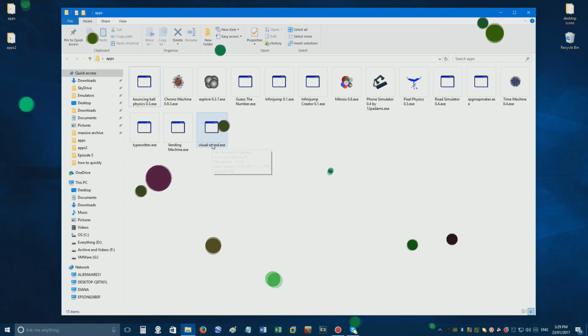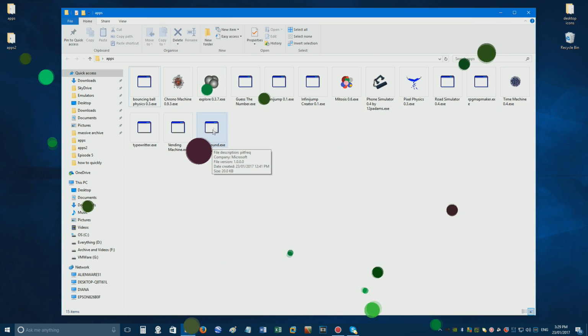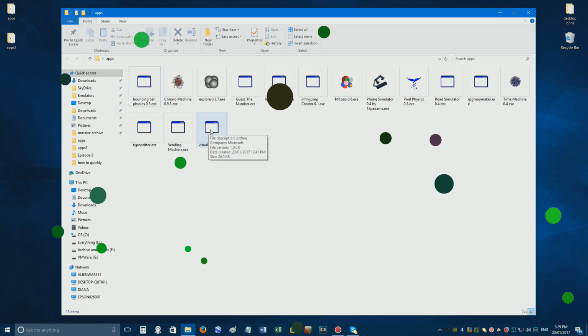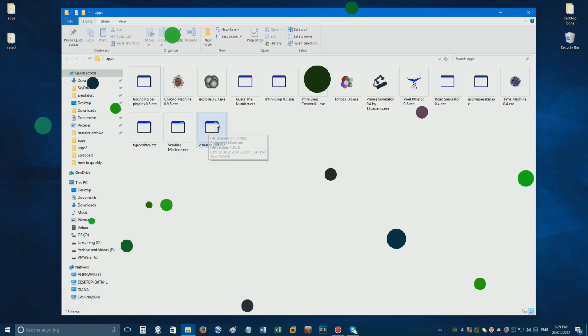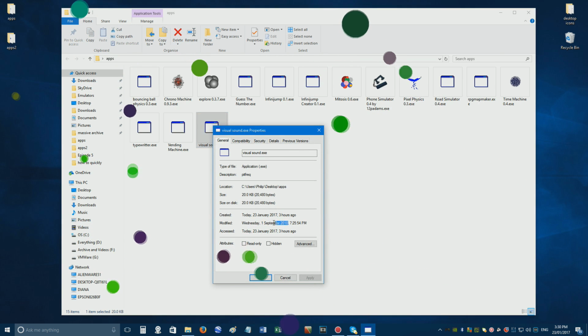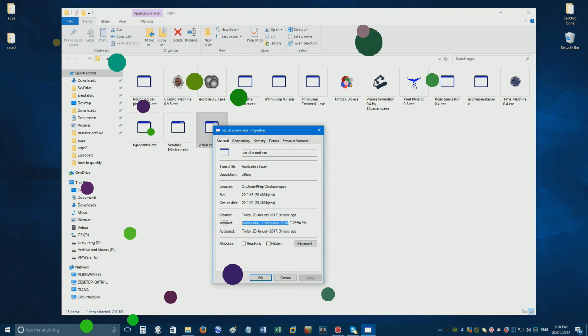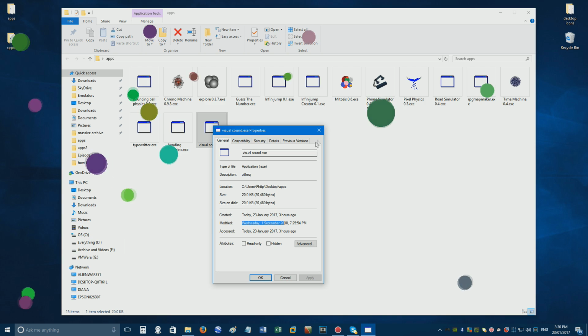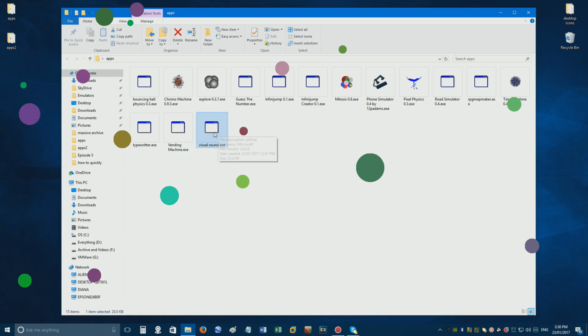Now we're going to check out another program I'd made in the past, and you can see the date. Wait, date modified? Oh, okay, because I've copied it. These were all made sometime between 2000 and... There we go. You can see the real date. So look at the modified date, not the created date. So there you go. This was made on September 1st, 2010. Visual Sound. And that is annoying.